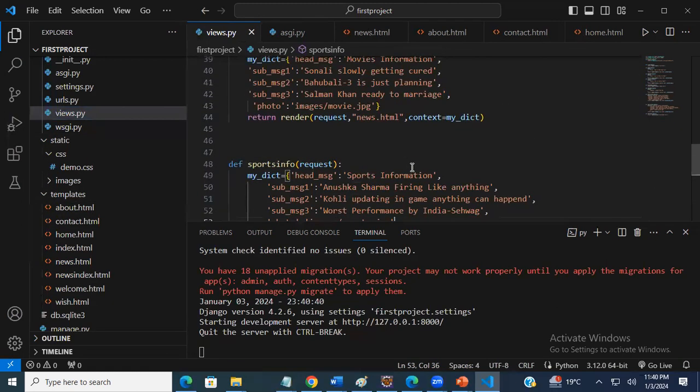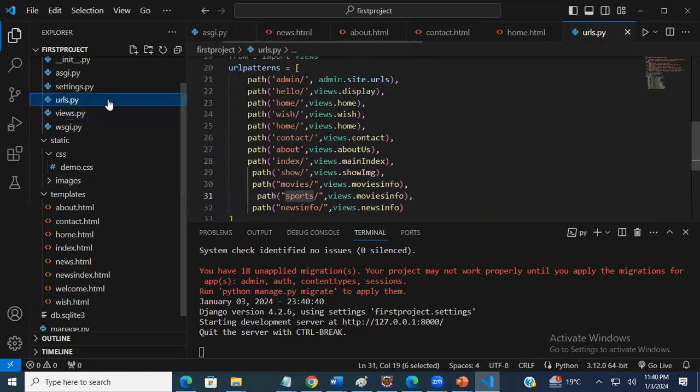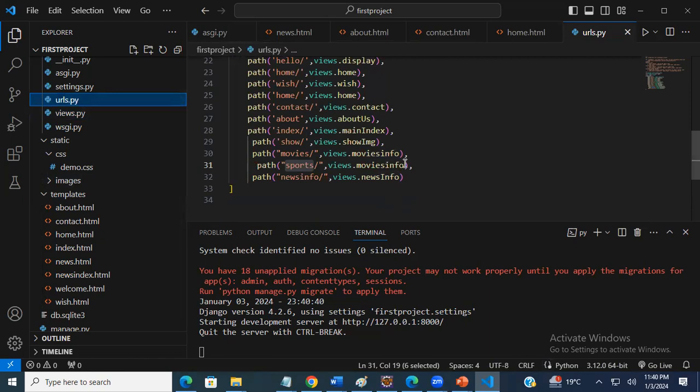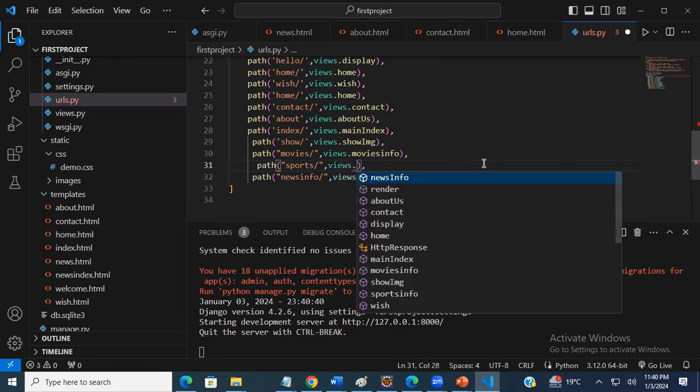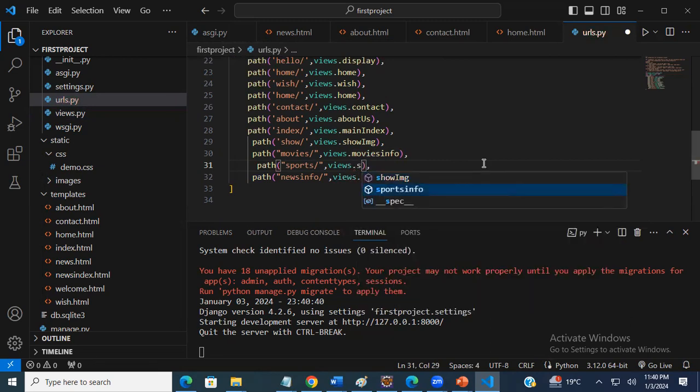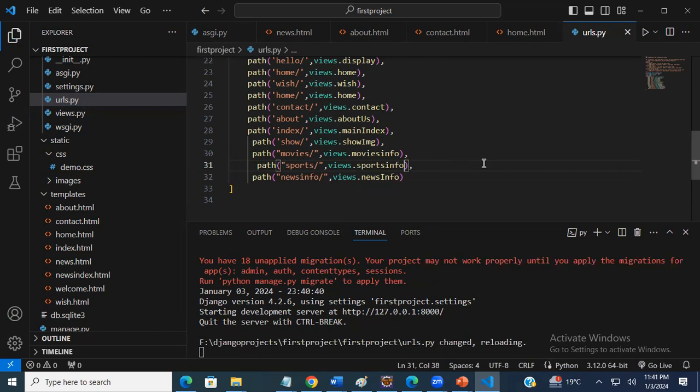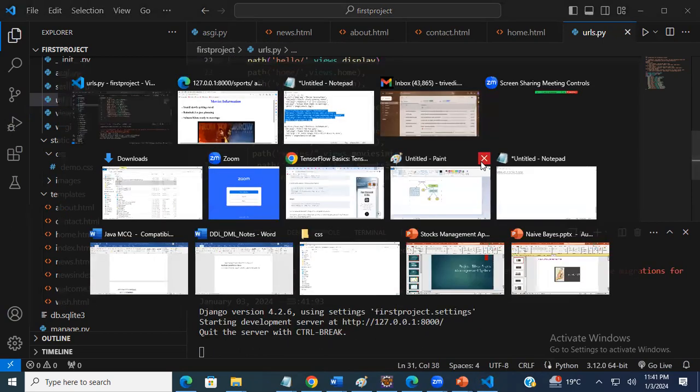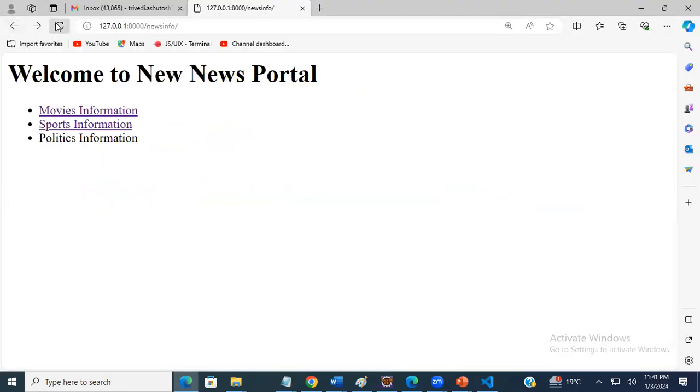This is a sports info. Okay, the problem is that, go to your URL. In this URL, we have not changed the view. Actually, for this sports URL pattern, which view needs to be bound? Sports info. Let's save once again and go to the browser and refresh your page once again.